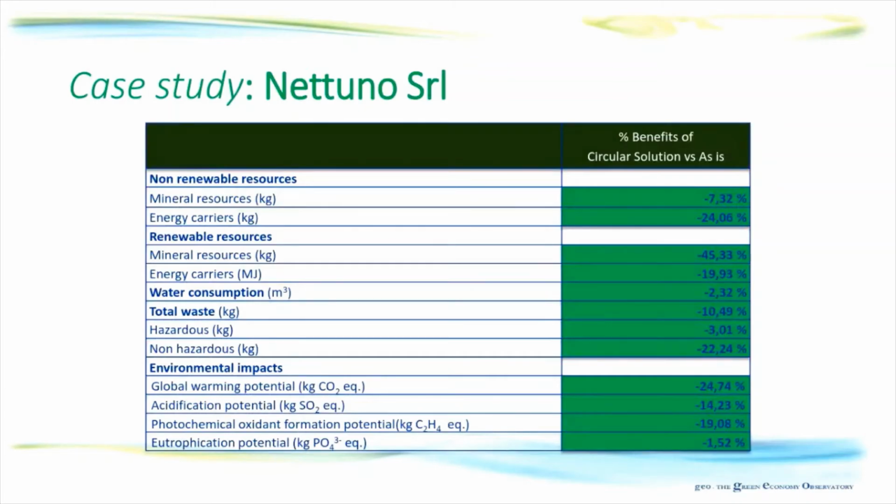As you see here, for example, these are all the improvements in the different impact categories that the company is able to achieve by adopting a new solution for the packaging of its product. And as you can see, throughout the life cycle, some of these improvements are quite astonishing. They're spectacular. Minus 45% means more or less halving your consumption of mineral resources. Even the energy saved is quite good. So in this way, we support the company in their decision process, because we show that they might be spending some money for the innovation, but on the other hand, they might obtain great environmental benefits, and some of these might also entail economic savings, because when you consume less material, you're also spending less for that material. So this is something that we do quite often.